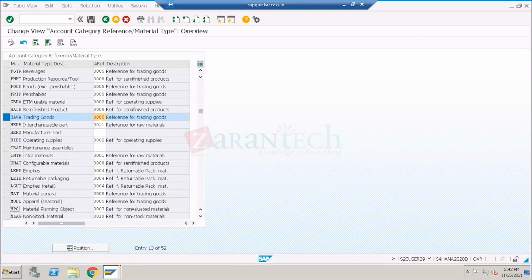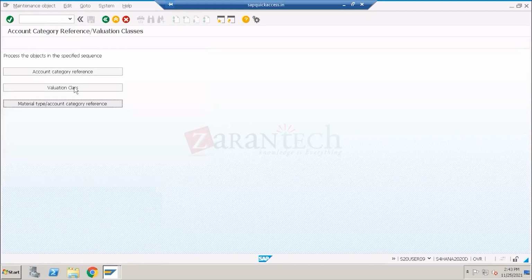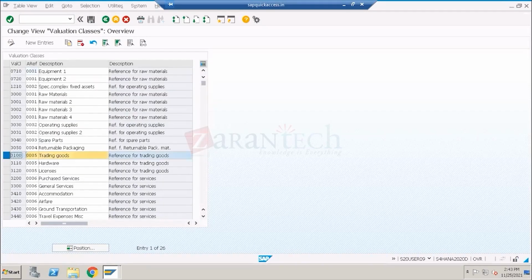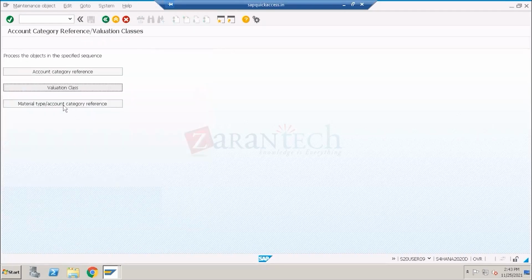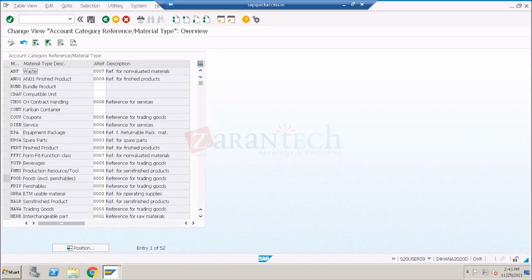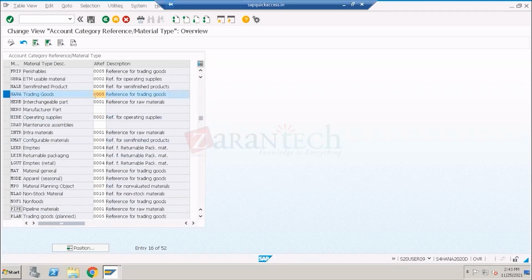See here, then I assign that reference here. I see the link. How am I giving the link? My account category is 005, and that account category I assigned to my material valuation class. The same reference of the valuation key I am assigning to my material type also, very, very important. See how the link has been given here, HAVA. So this is the main understanding that an FI consultant should take care of. Yes, this is the basic thing. If any link is broken, then I cannot determine the account determination. See whether the link has been given properly or not.